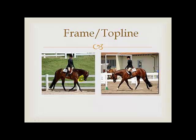This horse is ridden a little bit on the muscle. He's a little bit more of a tight rein kind of horse. We can see his nose is bounced back just a little bit. He looks like he's not as positive in his attitude as maybe we would like to see. A phrase that I was taught one time by another judge was that the toe will go to the nose. If you constrain this horse and have him held back, it's going to also shorten his gait to some degree. So we'd like him to be a little bit happier kind of horse going around the rail with his nose bumped out a little bit more, moving a little bit softer.